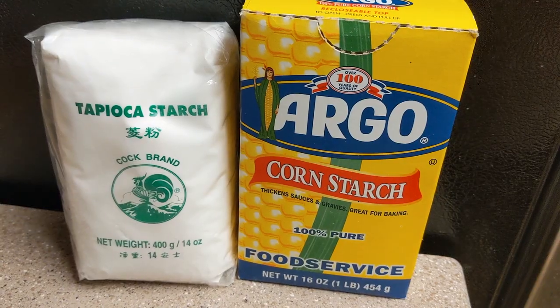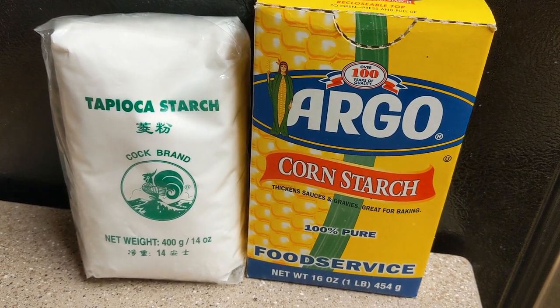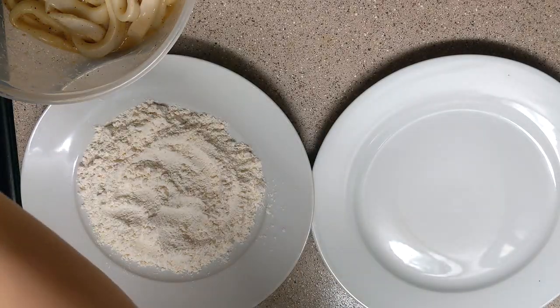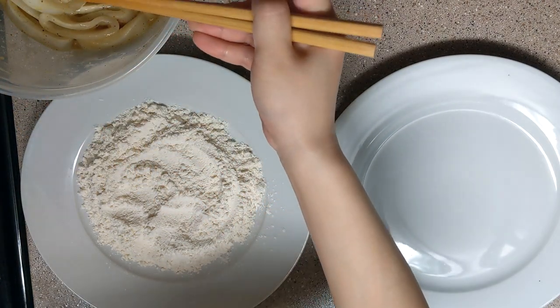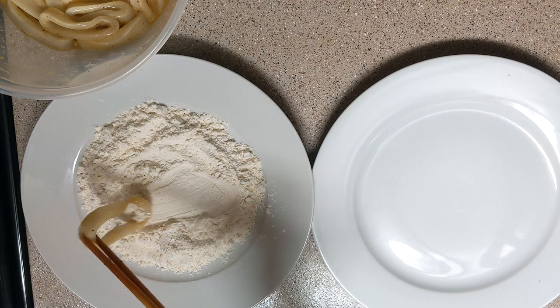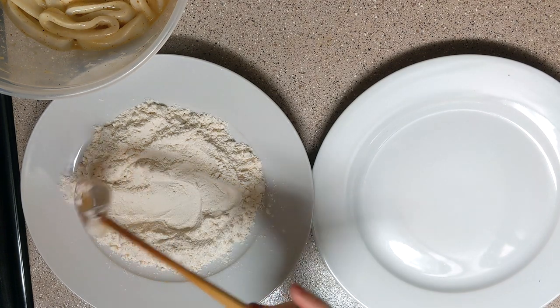Then we need to coat the squid using a mixture of 2 different types of flours. Here I'm using cornstarch and tapioca starch. The tapioca starch is very light. It can make the calamari crispier. You can also use rice flour for this purpose.